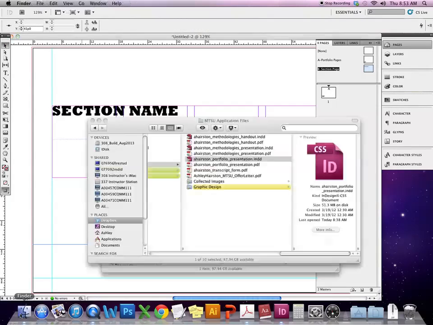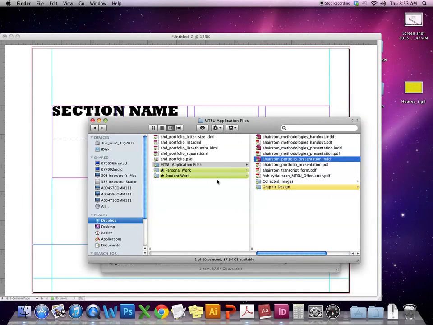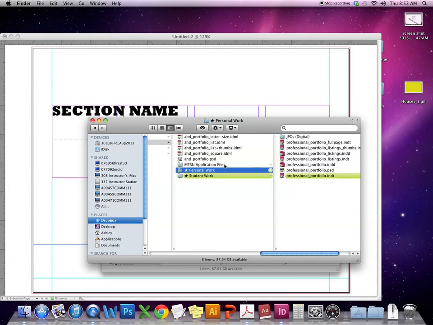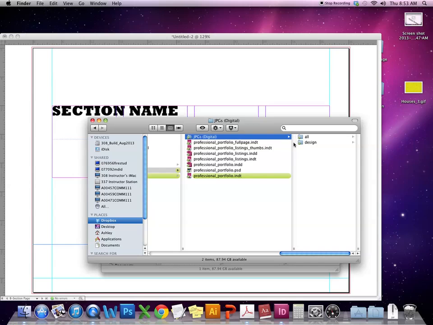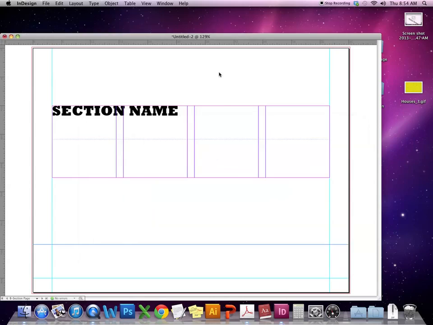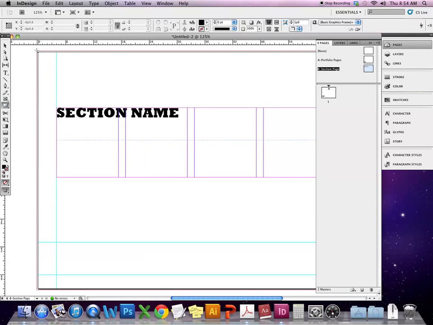And I'm wondering, I might have some kind of background to put in here. Let's see. Yeah. Exactly. I know I have the JPEG somewhere. Oh, that's okay. What I'll do instead is I'll just put a colored box behind it, and it serves the same kind of purpose.